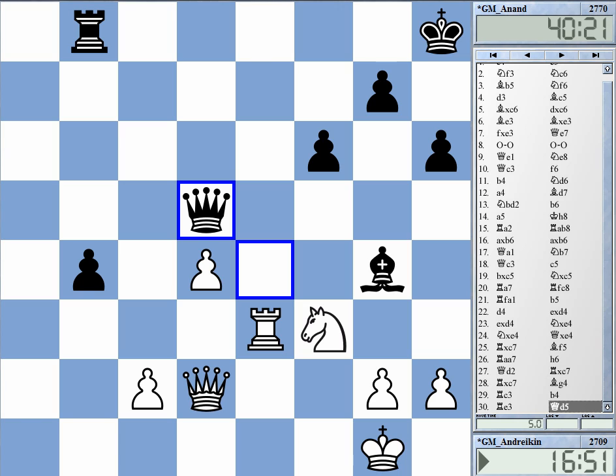So we see that black has this activity. He's got a good queen on d5, and he has the c pawn to attack. On the other hand, b4 is also not particularly strong. It can easily fall if black decides to activate the rook, and he needs the rook in the upcoming piece play to get anywhere.